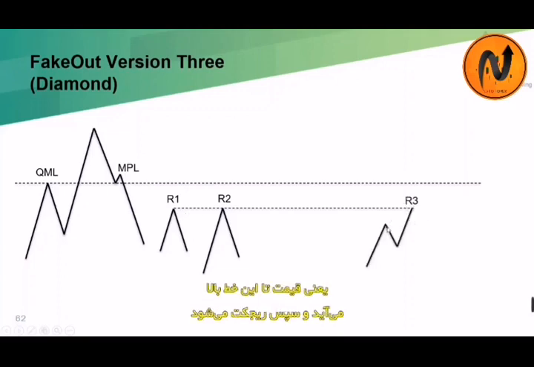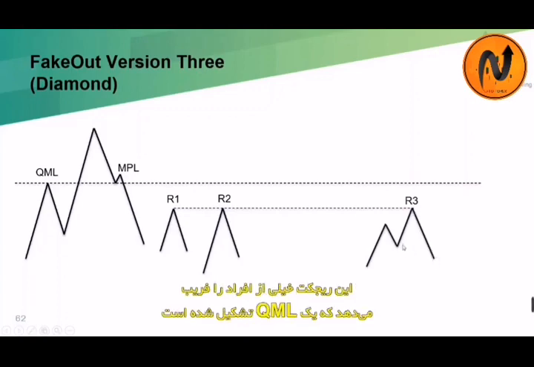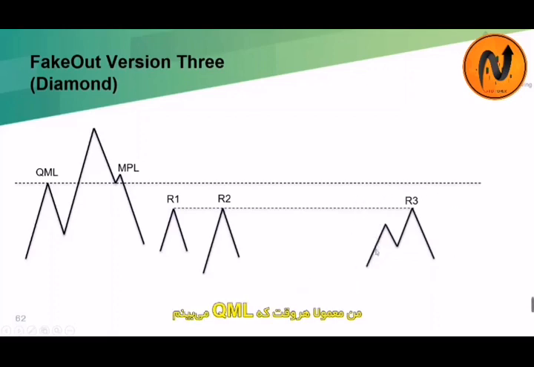So the price went up into this area, and it rejects, giving a lot of people a fake hope that this is a QML setup itself. So usually what I do is that whenever there's a QML, I will put a horizontal line at the highest point, or the lowest point if it's the other way around.